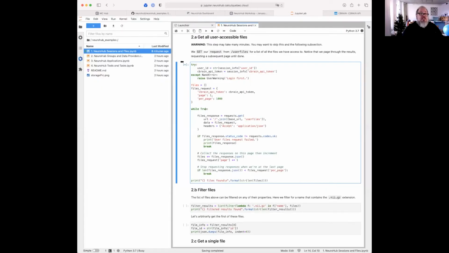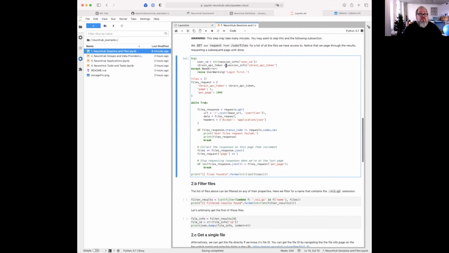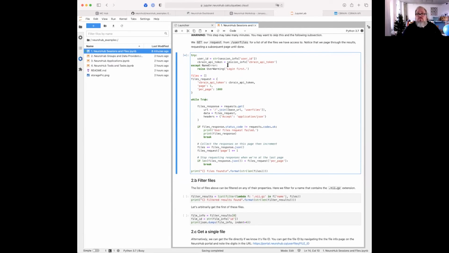So me, unfortunately, it's still running. See the asterisk? It's still running because there are too many. So, anybody still having problems? Anybody having problems with accessing their user files?